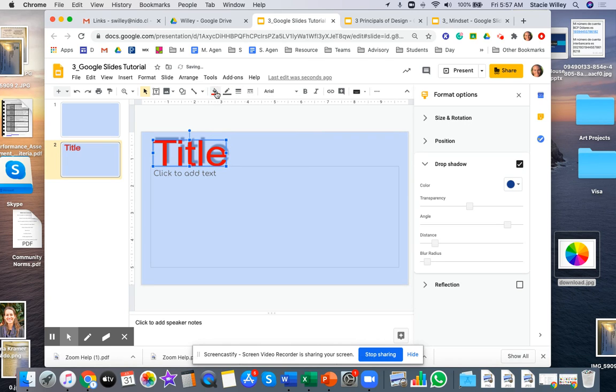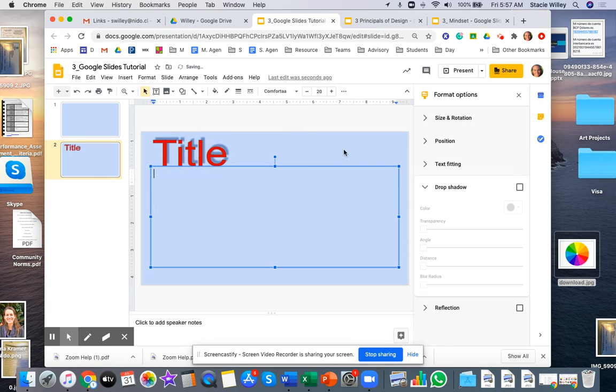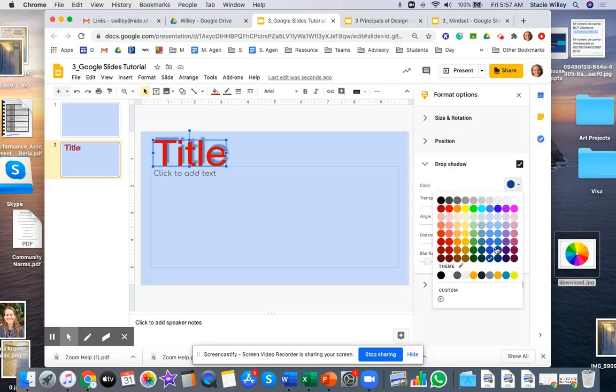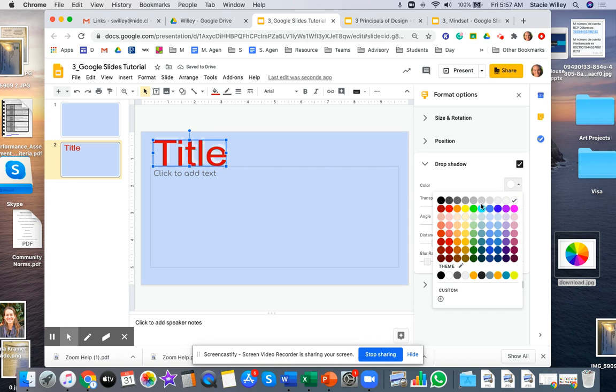Ah, that's it. Because it's not actually text, it's kind of like a picture, so you have to change it in this, but I don't really love that. I'm going to go a little, there we go. Now I'm digging that, but I think I'm going to change it up. I'm going to see what white looks like. Okay, I'm liking that more. Let's see what a gray looks like. Nope, I think I like the white.